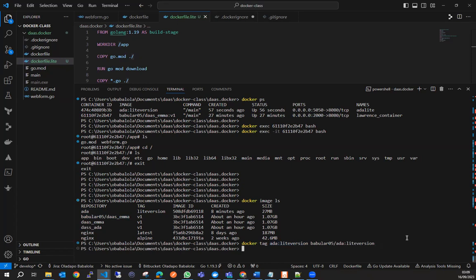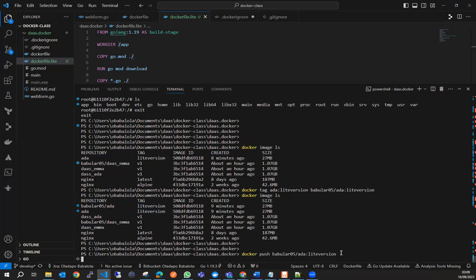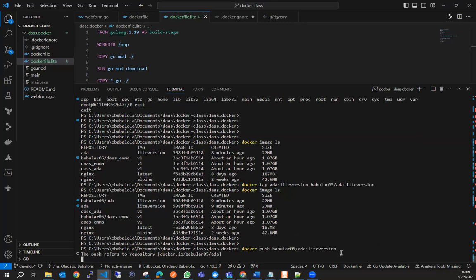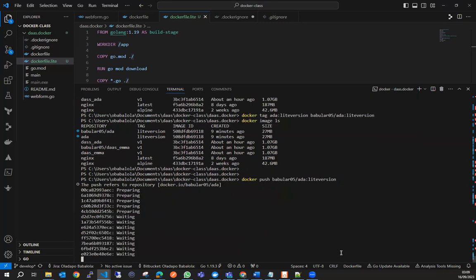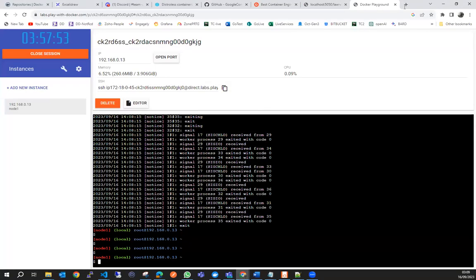So Docker image ls right now. Then we'll do a Docker push. Remember, I'm still logged in. It's pushing. After it has finished pushing, we will pull it here.